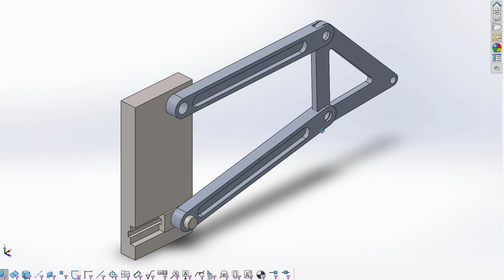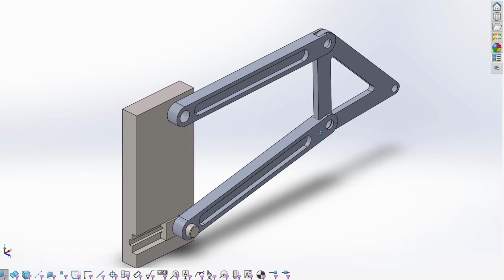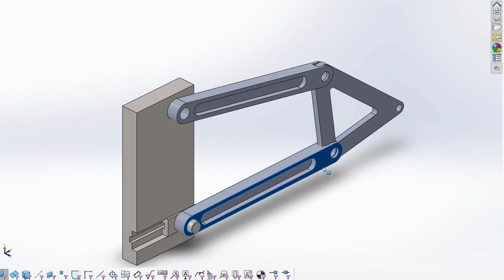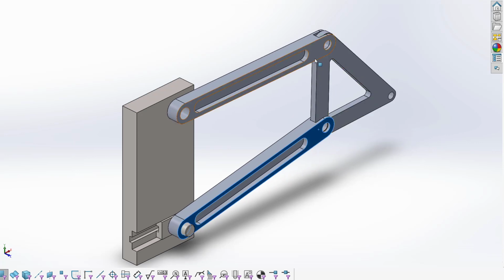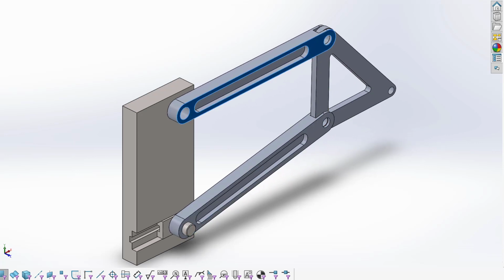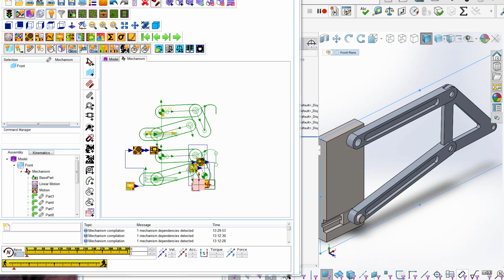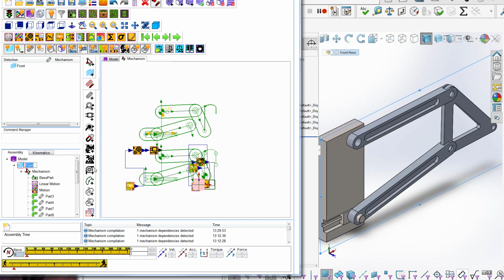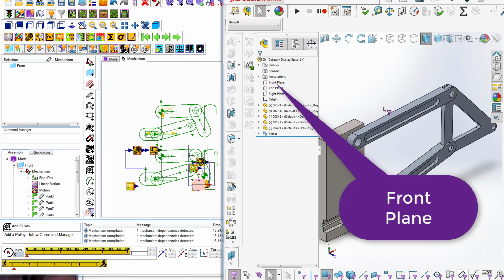I have quickly modelled the basic robot moving parts in Solidworks and put them into an assembly. Before we can import the solids into MD, we need to set up some coordinate systems so that Mechdesigner will put the parts in the correct position and orientation. The robot mechanism is built on the front plane in Mechdesigner, so I will map the front plane in Mechdesigner to the front plane in the assembly in Solidworks by making sure that all the coordinate systems I define in Solidworks are built onto the same front plane in Solidworks. I'll show you what I mean.